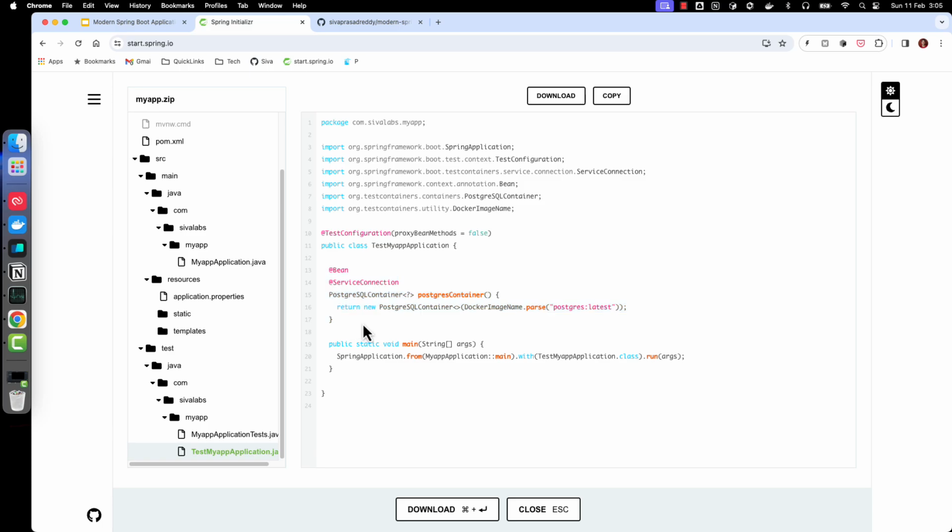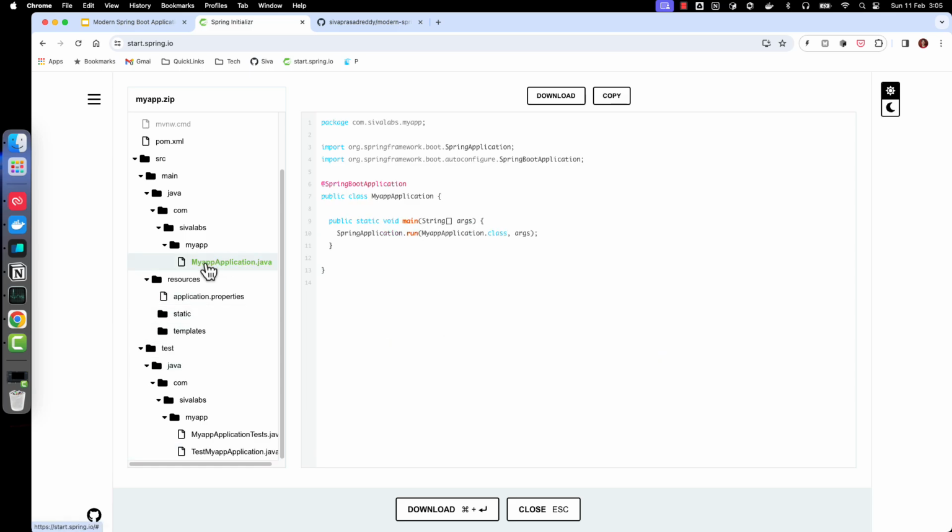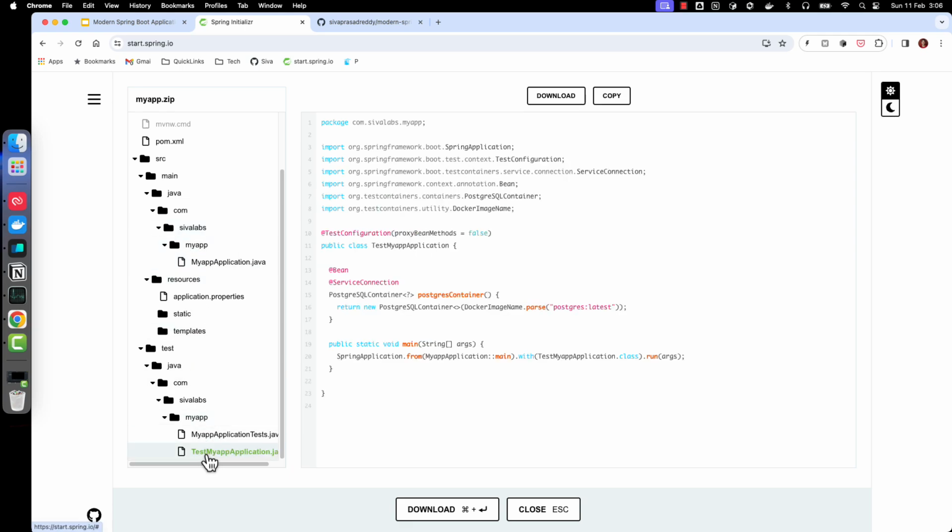Right now we are using only Postgres, so it defined a bean of type PostgreSQLContainer, and it has a main class. So instead of running your application using the one under src/main/java, during local development you can run this TestMyApplication class, which automatically spins up a PostgreSQL container and starts the application.